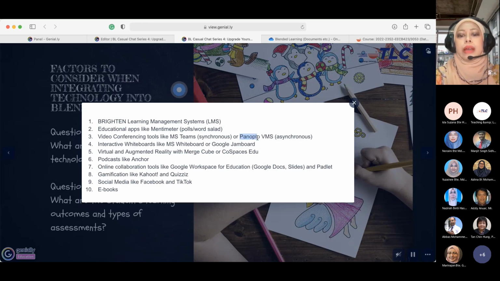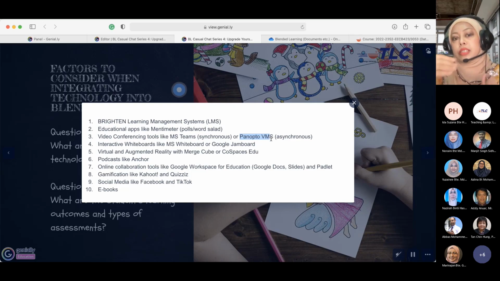But we also have the Panopto video management system. We have been subscribed to this Panopto. We can record our videos, record our tutorials. I've been seeing a lot of interactions, a lot of activities and videos on Panopto lately. So this is because of the increasing awareness across the academics, across UNITEN. So kudos to everyone who make use of Panopto.